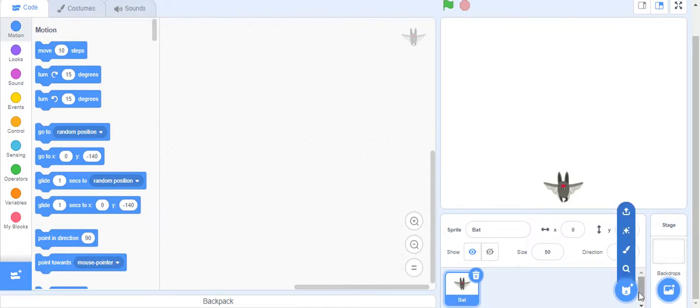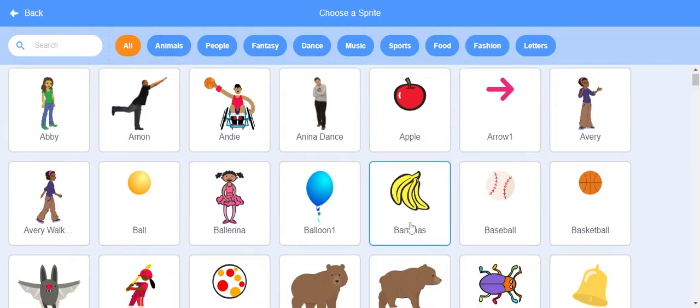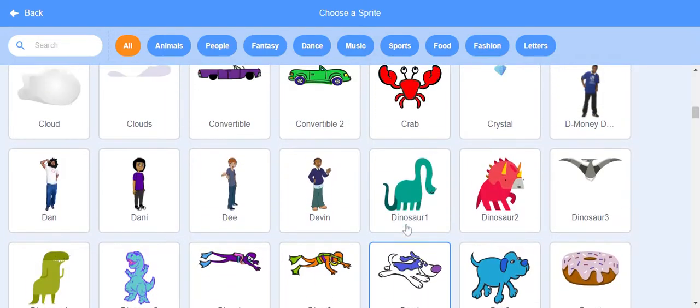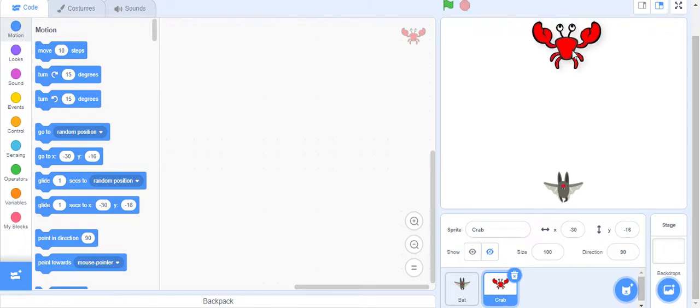And now get one more sprite from the sprite library, who will be the villain. For example, I'll choose the crab. For the crab, it's 100, but if I set it to 50, the game will be a bit easy because it's going to be hard for the crab to shoot the bat. So just keep it 75. And then do the same coordinates you did for the bat, which is x0, y140. Okay, that works in size 50, so it means just keep y 120.